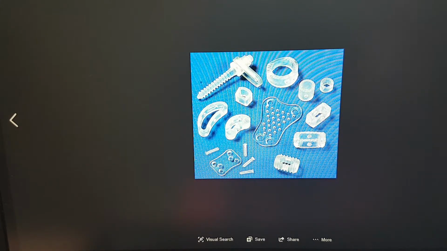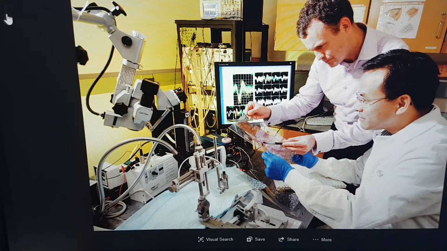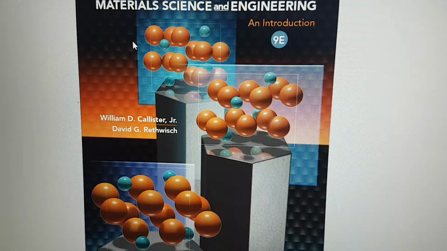And finally, in the medical field, these are examples of nanotechnology or biomaterials that we use as medical doctors. All these are made possible as a result of understanding the concepts that we are going to discuss in our lectures here. And finally, you can see these two material scientists making robots, and all this is made possible as a result of understanding the concepts in our material science and engineering lectures. So I believe you have seen enough.